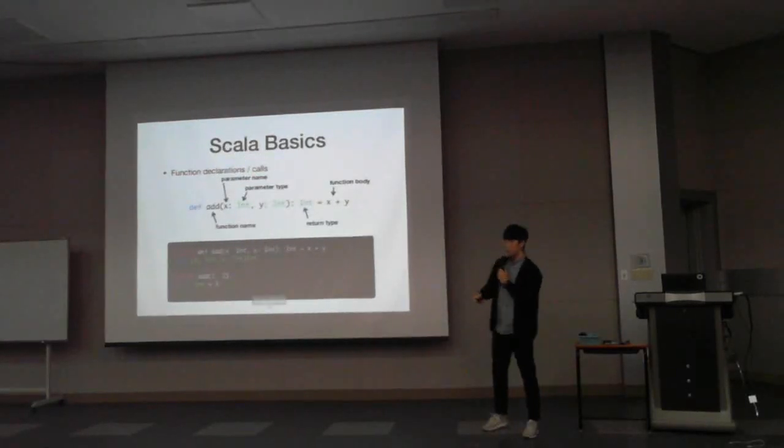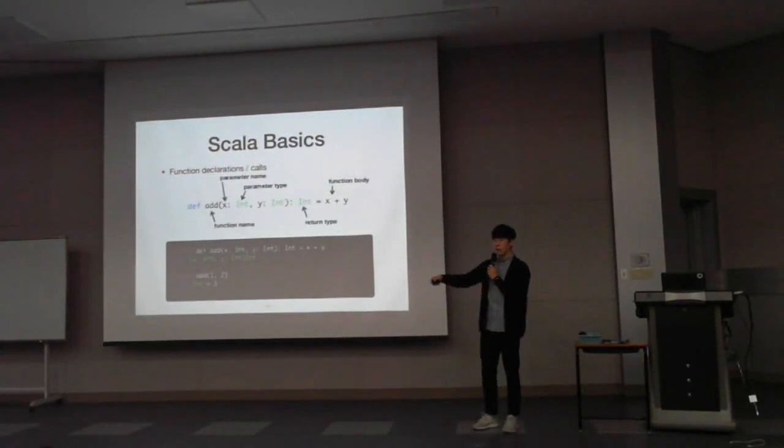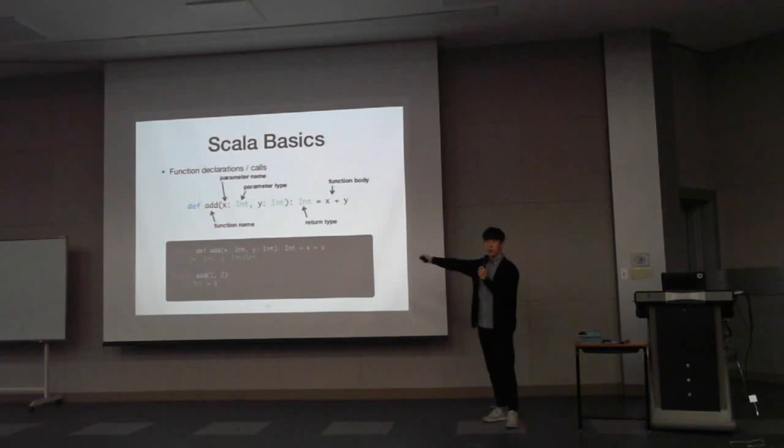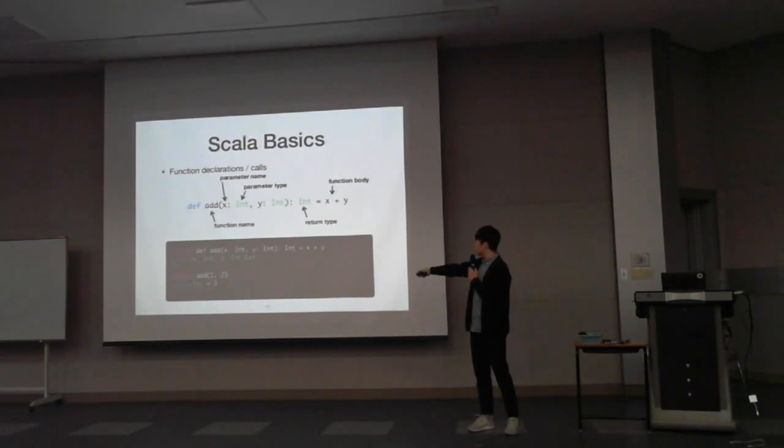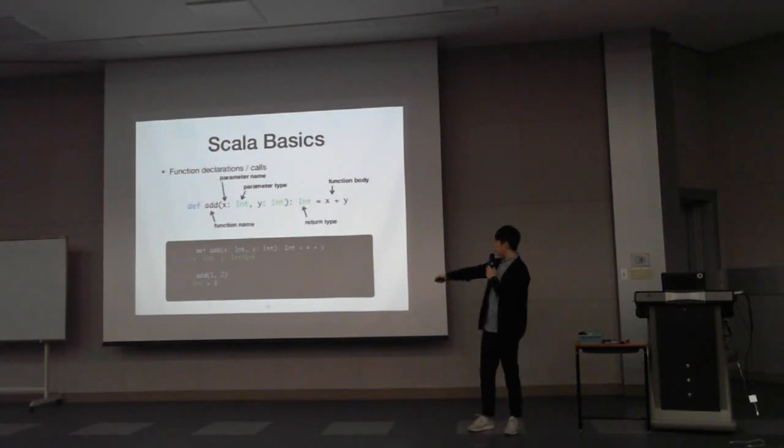And also, you can define a function with the keyword def, like that. This line means you define a function named f, with two integer parameters x and y, and it returns an integer, and its body is this. So it defines addition between two integers. And you can call this function using round brackets. Then it means that the value 1 will be passed into x, the value 2 will be passed into y, and the result is x plus y, meaning 1 plus 2, so it is 3.